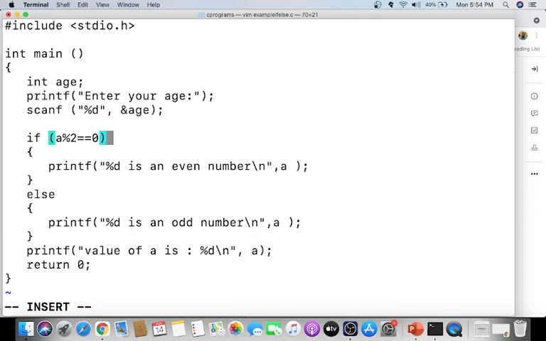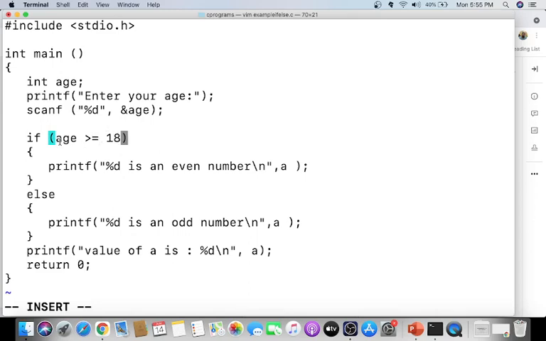Now what we have to check is whether age is greater than or equal to 18 years.